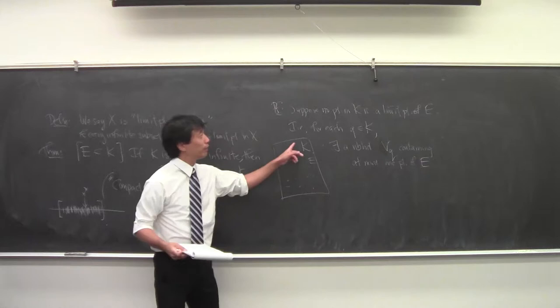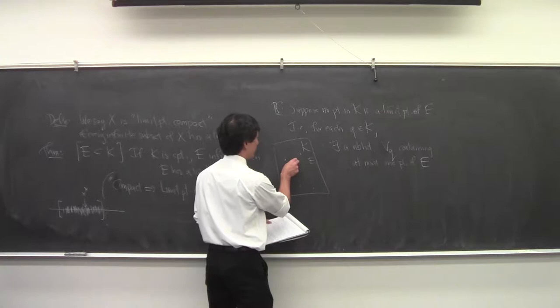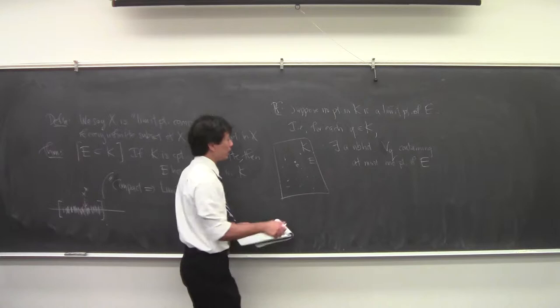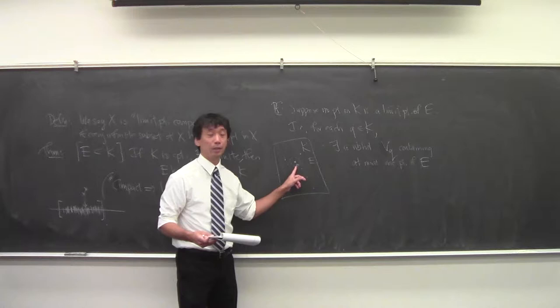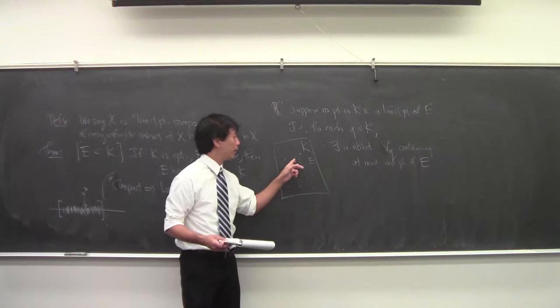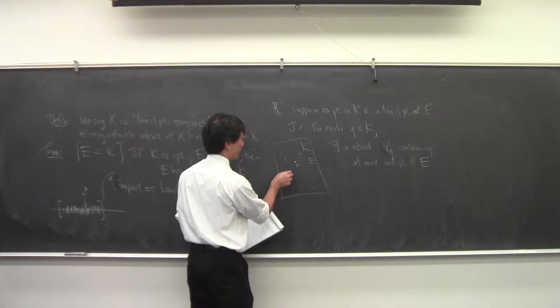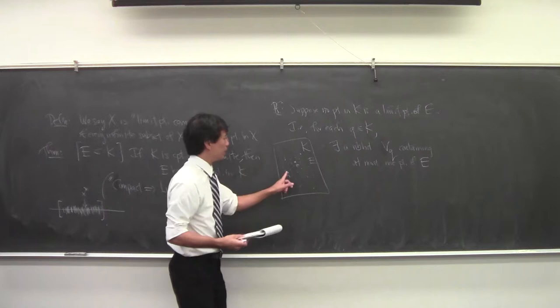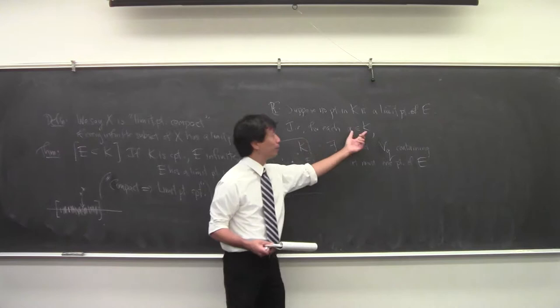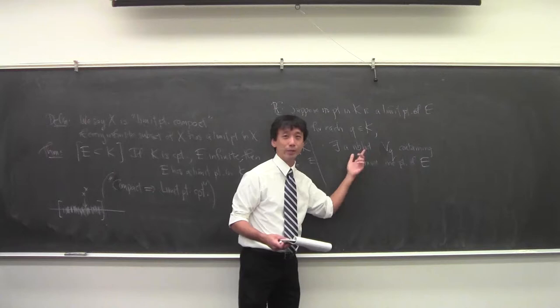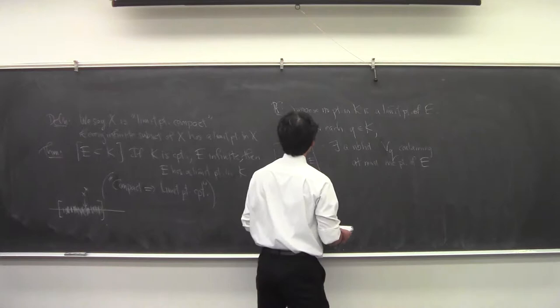Okay. So if I take a point that's already in E, it's not a limit point of E. So that means that I can find a punctured neighborhood that contains no other elements of E. That neighborhood contains one point of E. If I choose a point that's not in E, call it n, that's not a limit point either. So I know I can find a neighborhood in which there are no elements of E. Well, that has zero points of E. So every point in K can be covered with some neighborhood that contains at most one point of E. It's either one or zero. Okay. Well then.